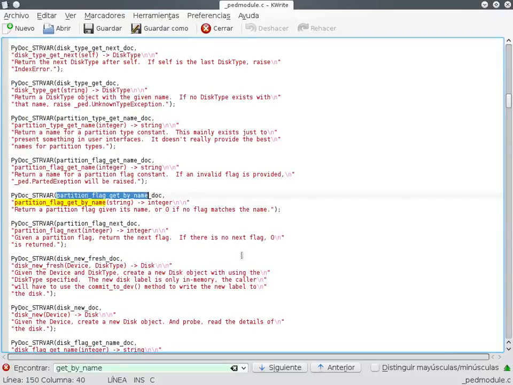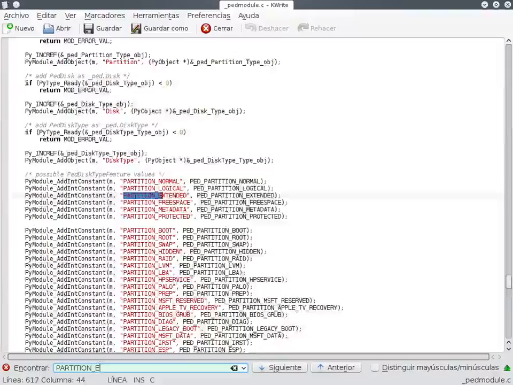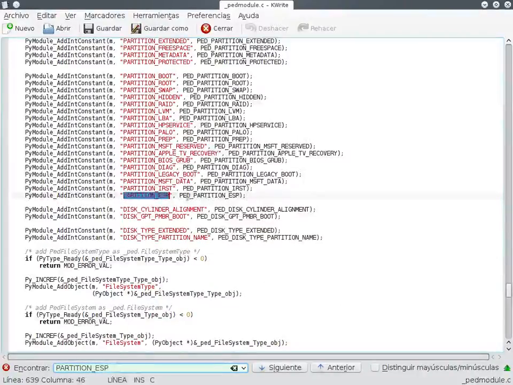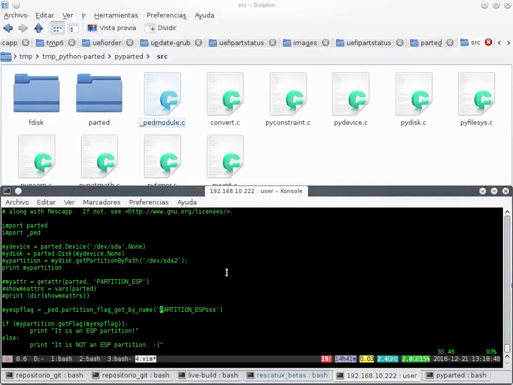So the pet module, if we check the partition ESP, there's a pet partition ESP. So why is it not like this? I guess I need to put that one so that it works.